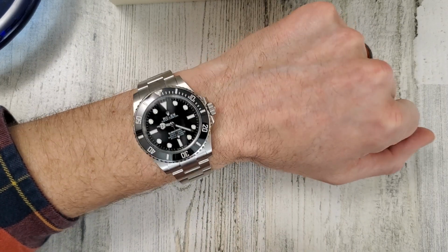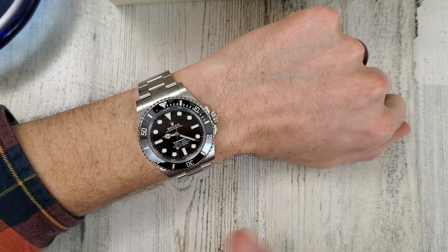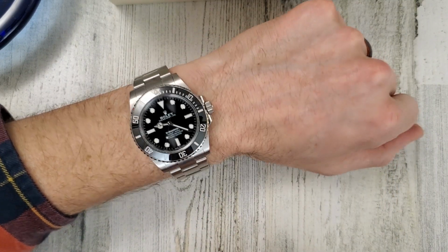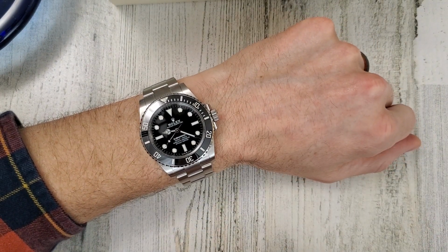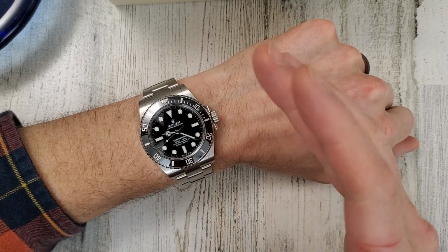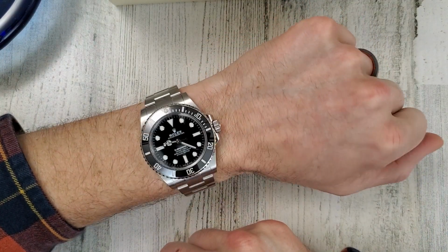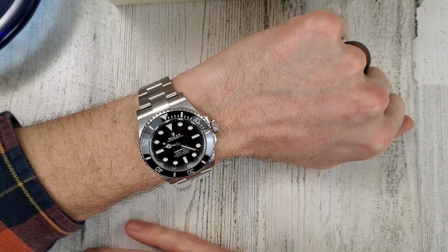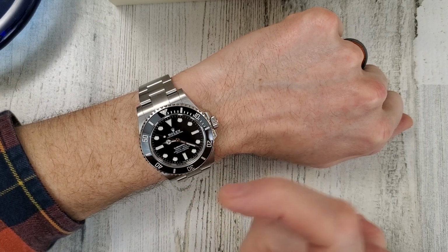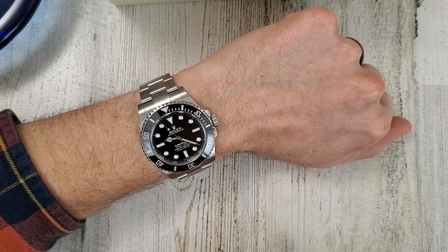But now that I have this, I'm totally happy with returning that one. And I like how this looks better on my wrist anyway. This has the rotating dive bezel. I don't know, maybe one day I will get an Explorer again. But the current 36 millimeter I feel is too small, but maybe I will pick one up and try it out for a while too.